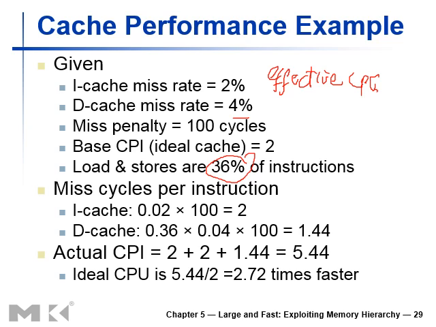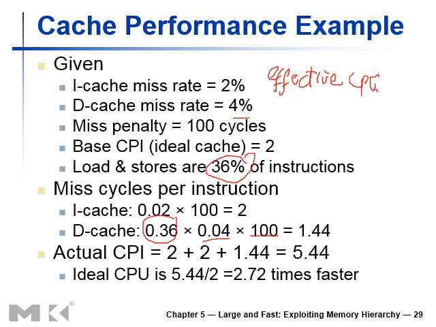So those are the miss cycles per instruction for the instruction cache, and for the data cache, what we are doing there is that we've got 36% loads and stores, so 0.36 multiplied by the miss rate of the data cache memory, that is 0.04, multiplied by 100 clock cycles, that is equal to 1.44. So for the actual CPI, we just have to add the instruction cache stalls and data cache stalls, or the miss cycles per instruction, you can say that. So that is equal to 2.